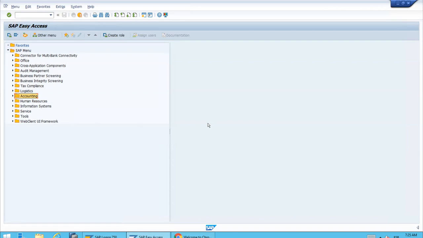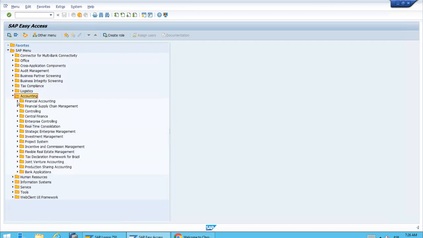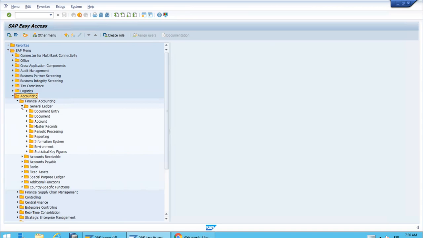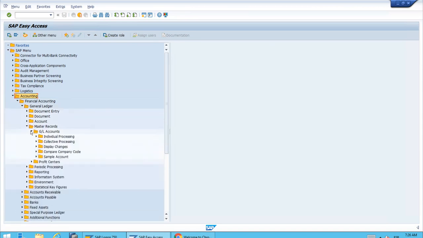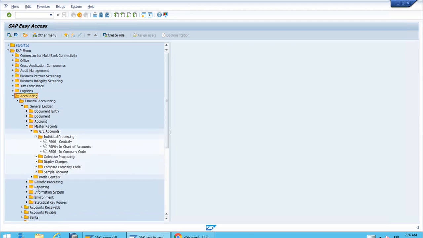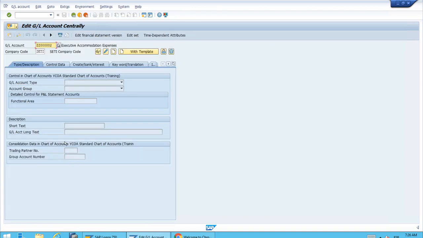In this section, we are checking everything that has to do with GL accounts and the GL account master records. But now we're back on the SAP logon, and this is just because we want to show something really interesting again with this FS00 transaction. So we're just opening the path for that one. What we just want to show is something peculiar that happens when we try to save in the FS00 transaction, especially if we haven't finished.